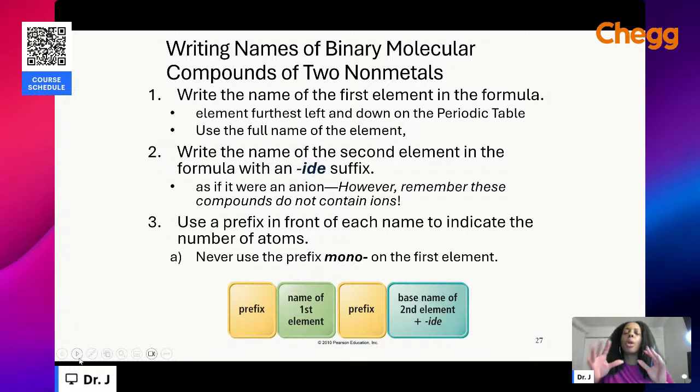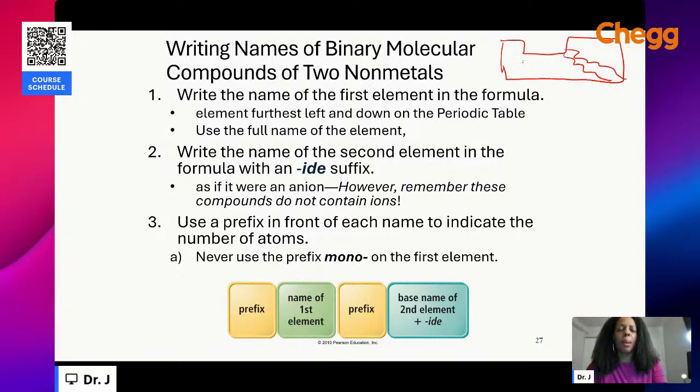So when we're dealing with molecular compounds, again, primarily 2 nonmetals, I'm going to quickly draw our periodic table schematic. Remember, these are our metals, these are our nonmetals, and then these are our semimetals. So when you have a compound, and compound means there's two or more elements that have come together to form one thing, our naming system is very much set in stone. And so when we're naming things, we're going to follow this format down here on the bottom.